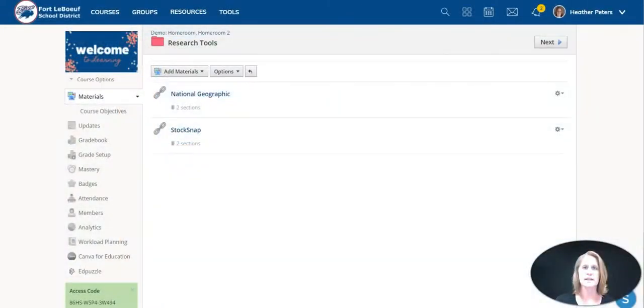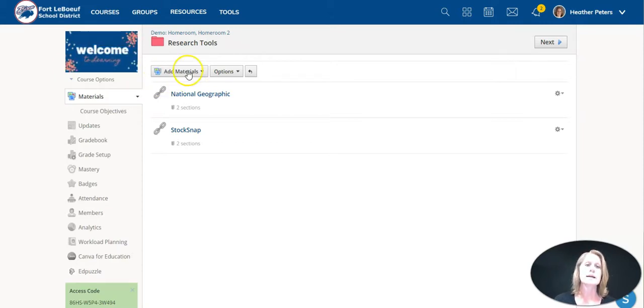So I'd like to talk about the idea of adding a file, because this is a little bit confusing for some people. When you want to add a file, it just means that it's a file that you'd like the students to view rather than having to do anything with it. So for instance, if you need them to complete a Kami assignment, or if you need them to actually manipulate a Google Drive file such as a doc or a Google slide, that's not what we're talking about. We're talking about just simply adding a file for them to be able to read through or to look at.